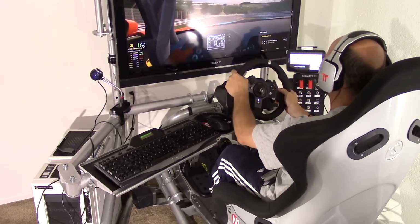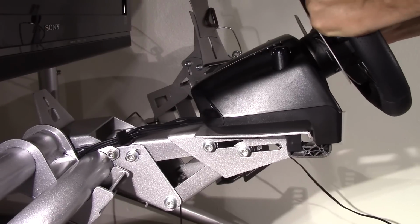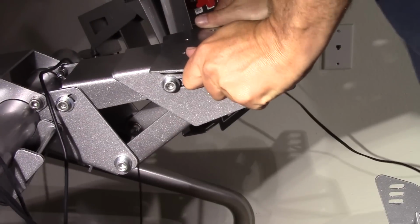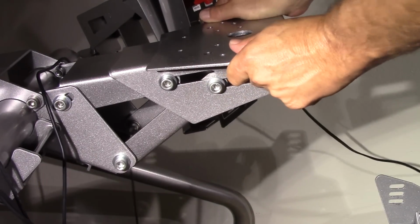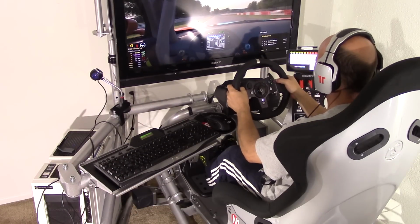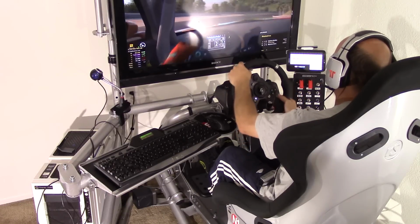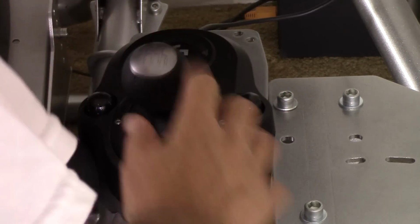When I really cranked on the wheel just to see if I could make it move, I got a very slight hint of a sway. But the movement seemed to be the entire rig and never gave me a feeling of a flexy or wobbly wheel deck. Very well done, RSeat. This was also true on the accessories themselves. As I drove, the keyboard and mouse stayed stably on their platforms, and as I hammered through the gears, there was hardly a wobble at all from the shifter mount.